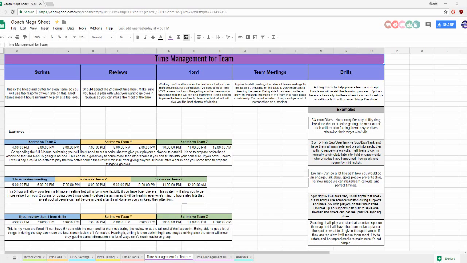So I basically break down some examples of like, here's some situations that a team at like contenders level might expect. It's like 6 hours ish of practice that they can have. Maybe they have 5, maybe they have 4, but just some different examples. So like, some people might just think, hey, teams just scrim, but there's different things that you can do. So you can like break it up. For the example at the very bottom, I prefer an hour of review, an hour of drills, and then 2 2-hour scrims, because I feel like sometimes when you try to stretch out and get 6 hours of scrims, you don't get the highest potential from all of them.